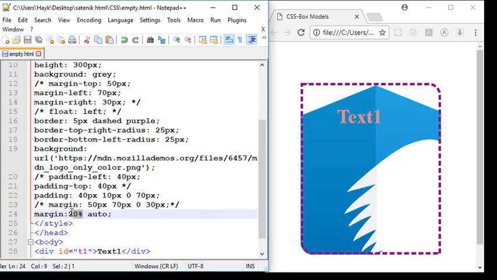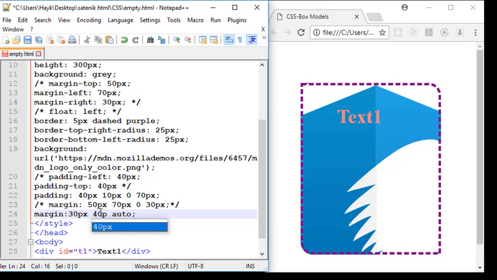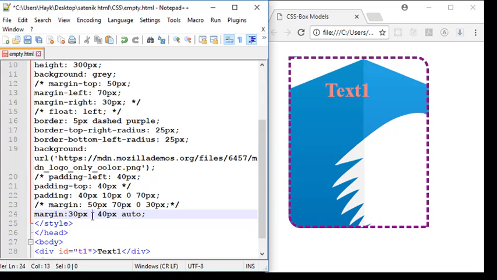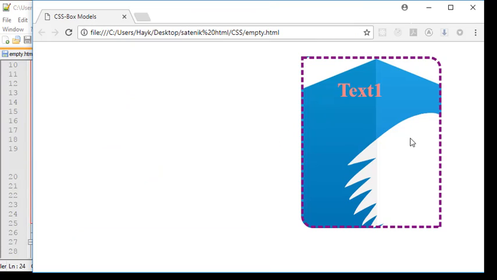And we can change it to 30 pixels. Save, refresh, and so we can add 40 pixels. So this is 30 pixels from the top and 40 pixels from the bottom. And so as you can see, it's two values. And to add in a right and left, we just have to add in a value in the middle of these two values. So let's say I want it to be 80 pixels, for example. This means that it's 30 pixels from the top, 80 from right and left, and 40 from the bottom. Save, refresh, and as you can see, from the right and left there's 80 pixels, and from the bottom there's 40, and there's 30 from the top.